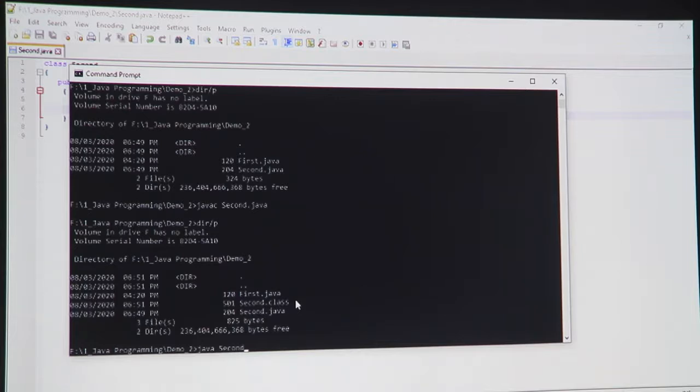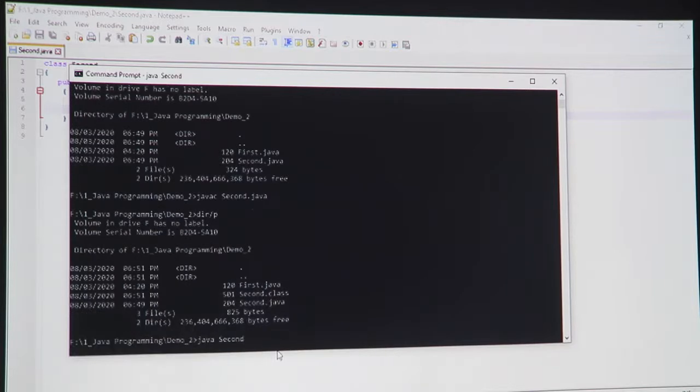As I said previously, there is no need to give the class extension. We just give the command java, which is the interpreter or JVM, and then the class name, which is second.